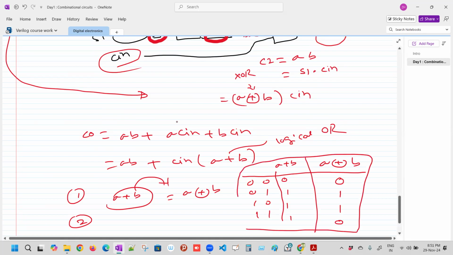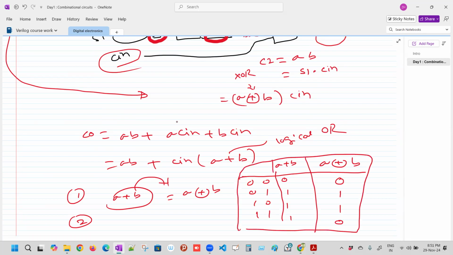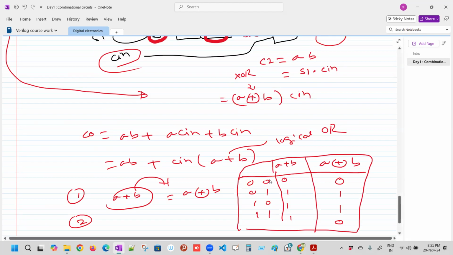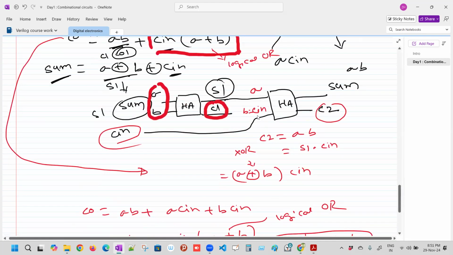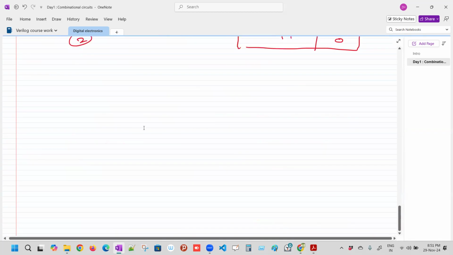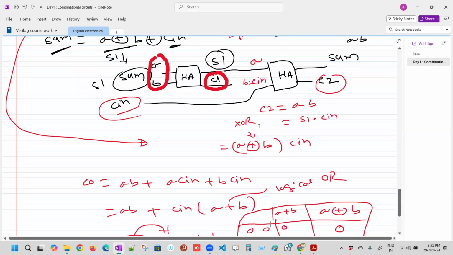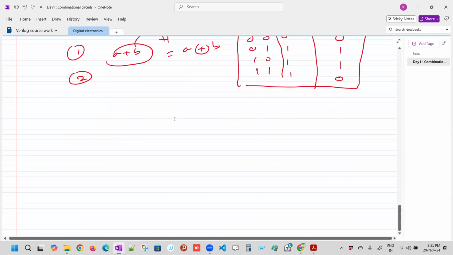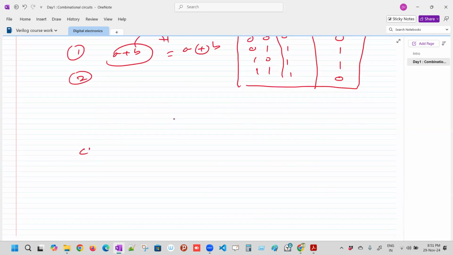This is the table for that. So now what we have to do here is OR these two, C1 and C2. If you OR these two, at C1 we have AB, and C2 is S1 dot C in.